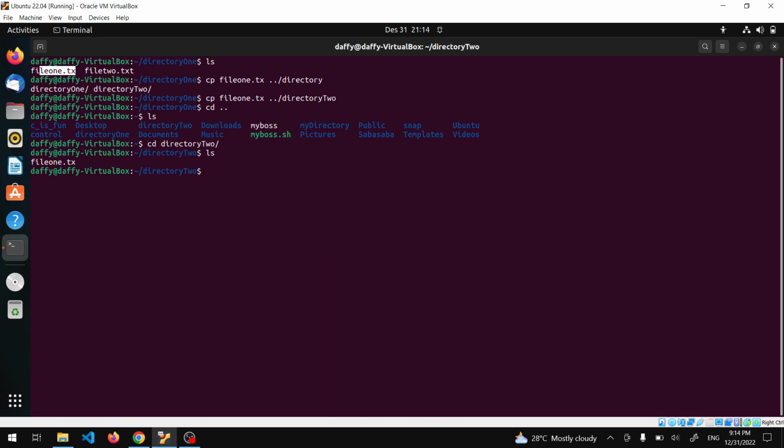So we copied the file from one directory to another. Now we can remove the file using rm and then the file name. ls, it is gone. So I'm going to go back to the home directory. What is the current working directory? It is the home directory.